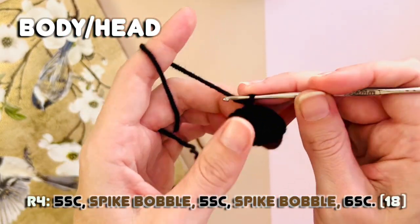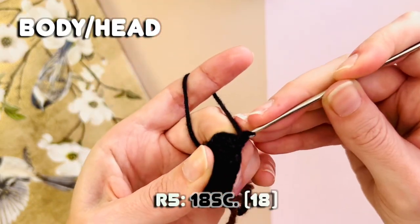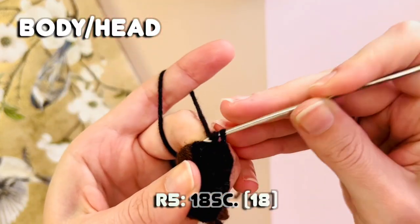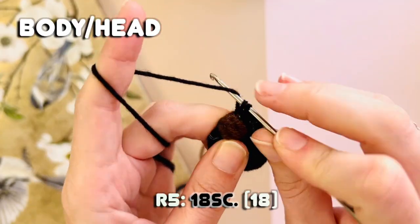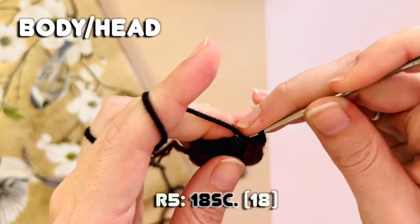Perfect. Wonderful. Okay, so we are up to round number 5, and round number 5 is super simple. You're just making 18 single crochet stitches for this round. So I'll let you guys complete round number 5, and on that 18th single crochet stitch, we are going to change the yarn color to white. So we will do that together.